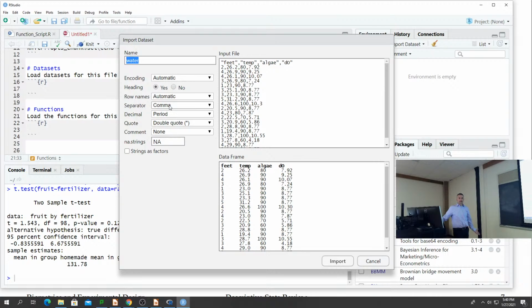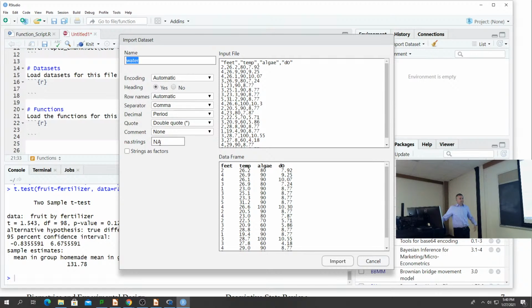It should automatically recognize what our separator is between columns. If it doesn't, if for some reason it thinks there's spaces, you're going to know you have a problem because the quotations at the top will likely be one here and one at the end, saying we basically have one single column. So now's the time I can see, yeah, we've got 4 things listed, and if R parses it according to these settings, this is how it's going to parse it: 4 different columns, feet, temp, algae, and DO, and that looks good.